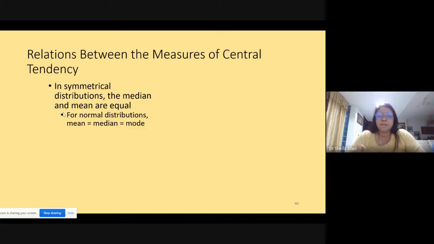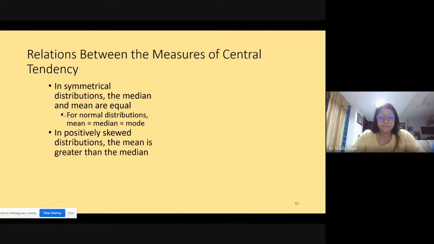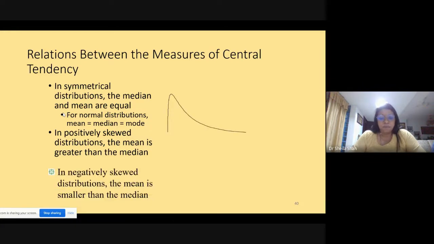When you know it's not symmetrical, what kind of test can you do? Like if you want to do a t-test, can I do a t-test for everything? No. So what are the criteria for you to do a t-test? When positively skewed, the mean is greater than the median. Your mean is more than your middle number, so it will be positively skewed. Like this example. If negatively skewed, the mean is smaller than the median, so it will be negatively skewed. This is how it's skewed.